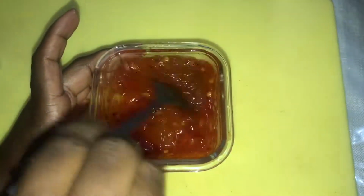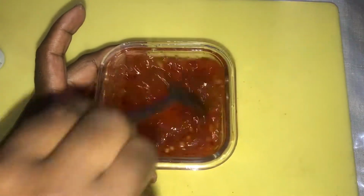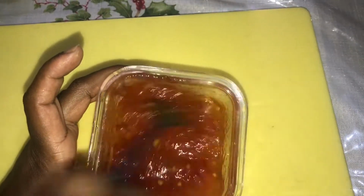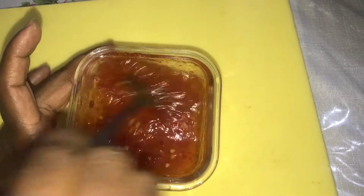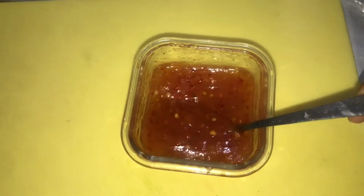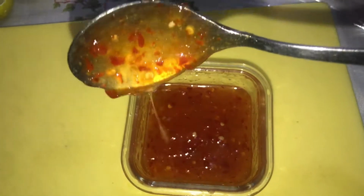So what I do now, I just mix it up, mix it around, incorporate everything together. You see? Look at that. You see how lovely this looks? Two ingredients. Where can you go wrong with that? The sweetness from the chili sauce, the little bit of pepper flakes inside it, the sweetness from the apricot. Yeah, very good, Shakima, very good.